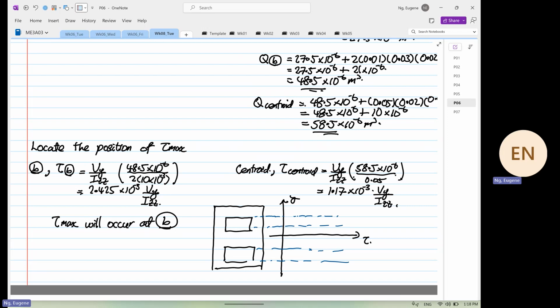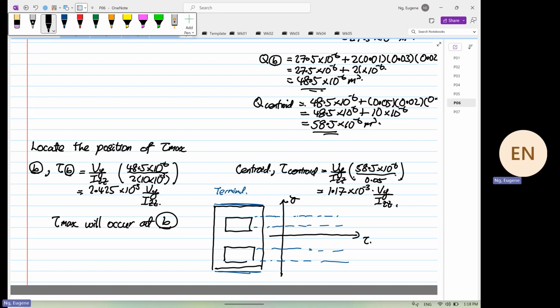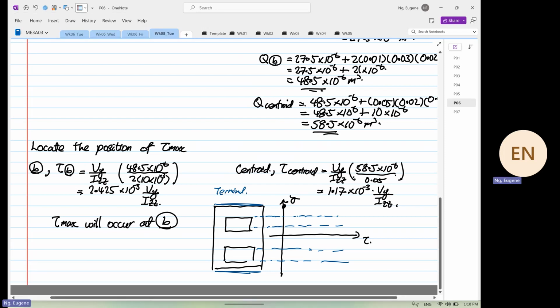So remember what I told you guys at the terminal, what happened? So these are the terminals. All right, these are the terminals. Over here is a terminal. Over here are the terminals. So we know at the terminus it is equal to what? 0. Right? Then it is going to increase. Second order polynomial equation is a curve. Then after that, it's going to do what? It's going to go up.